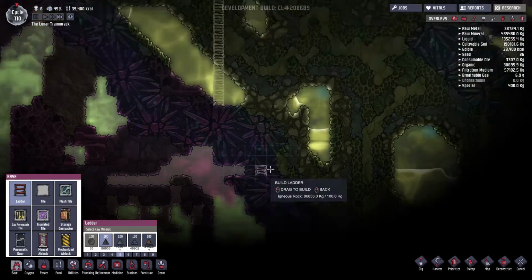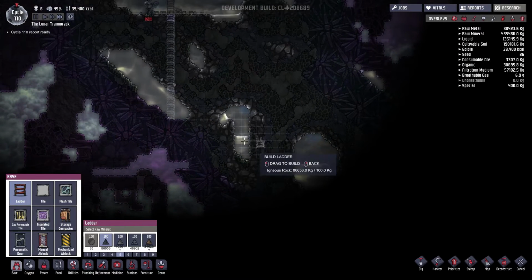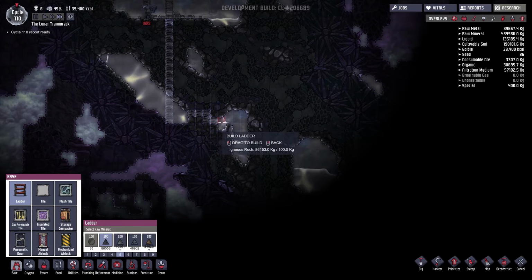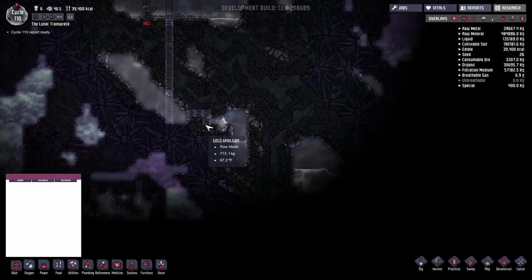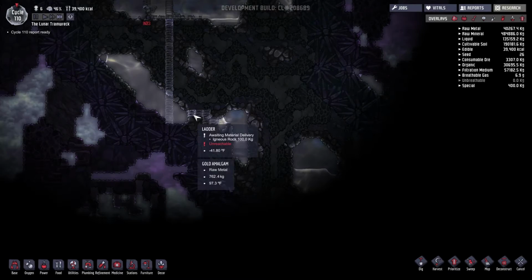Do I want to go straight down? No, I may not want to go straight down. Yeah, we'll dig this down into this. We'll just let this fill up. So then we'll do right in there. Oh, those are ladders. Oh, it's nighttime. I'm all thrown off.